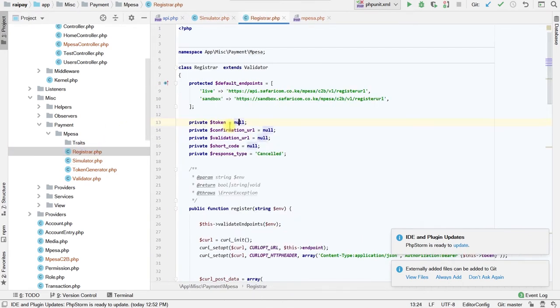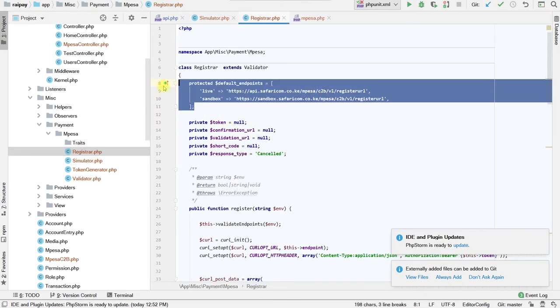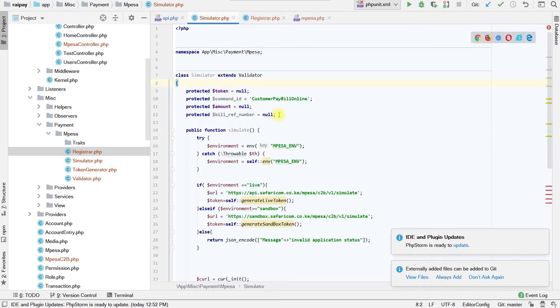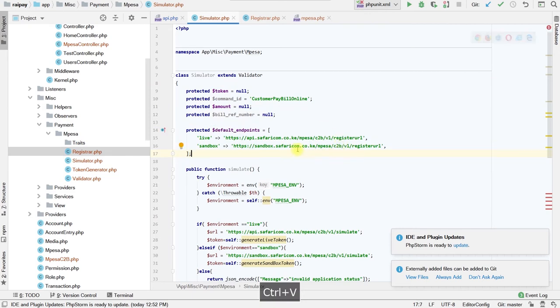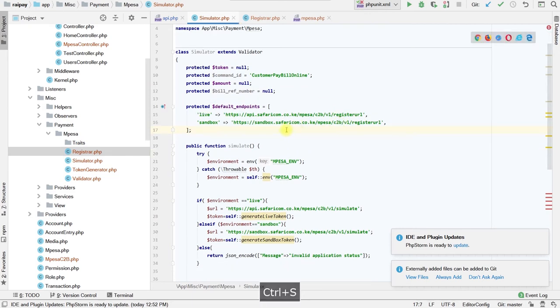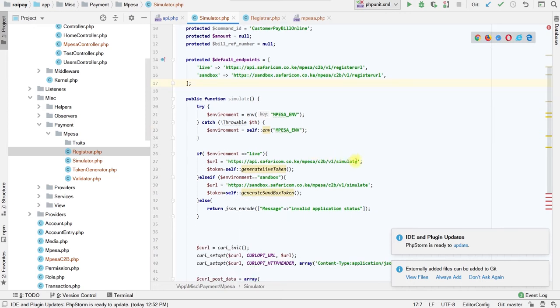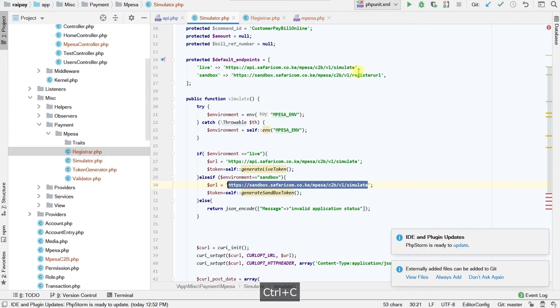Now let's see how we did it here. Default routes. Default endpoint. So we check here what's the endpoint for simulating on the live environment. On sandbox.